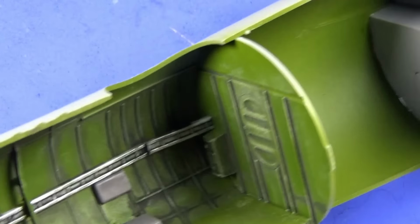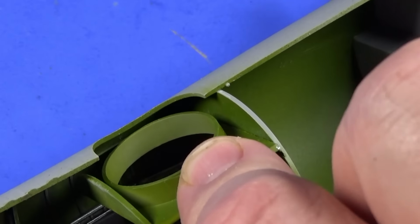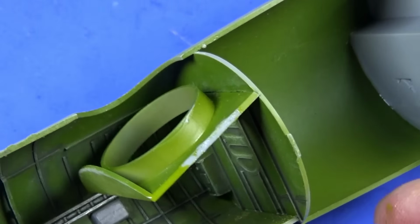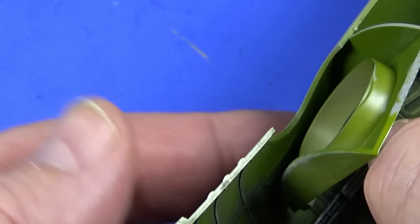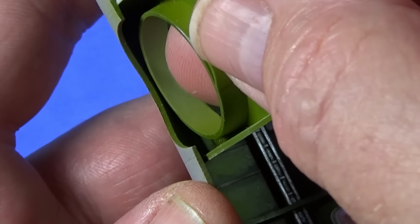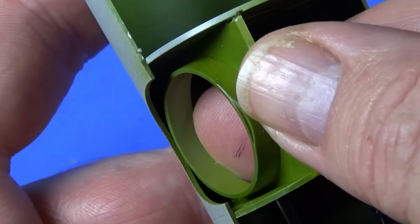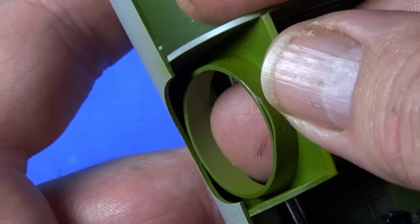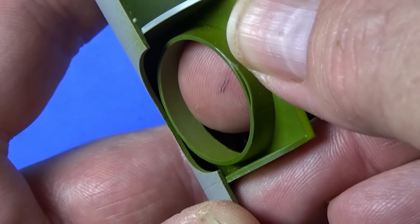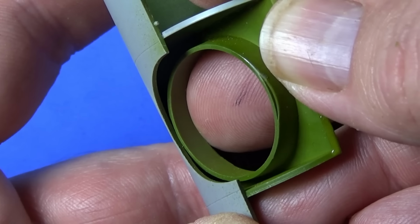Now the instructions say to put the support for the turret in with the turret on top. I'm not going to do it. What I'm going to do is put this in first, get this settled, and then when it's painted, I will put the turret in, but not before then. So the turret support sits like that, sits into the bulkhead there, sits there against the side of the aircraft. Perfect.